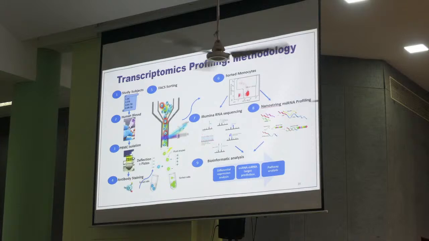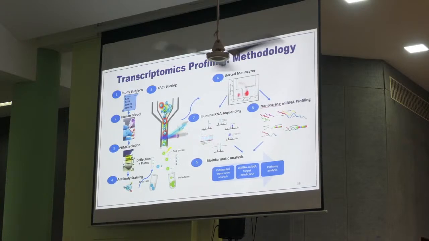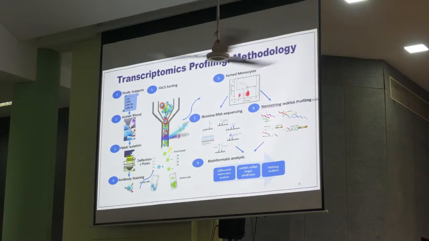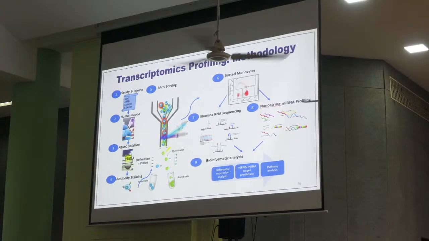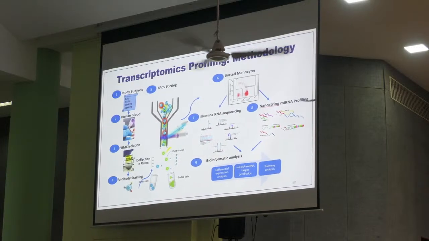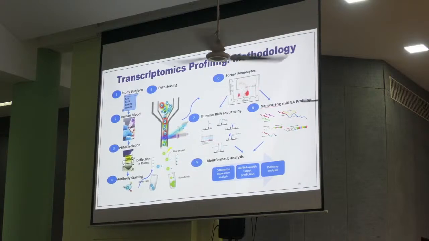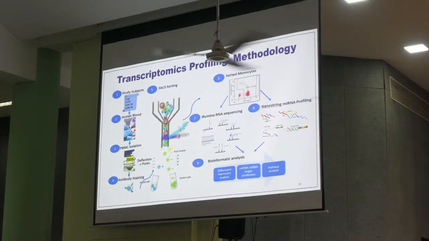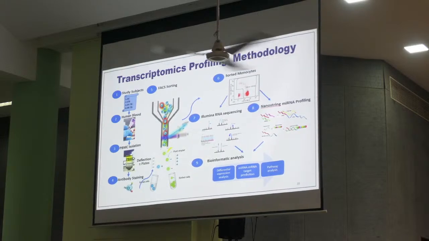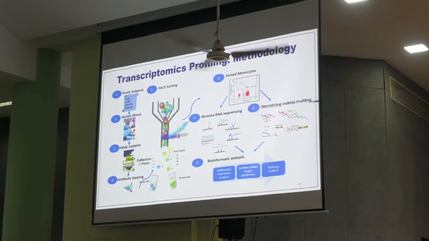So here, what we do is, like the same with the blood, we isolate the PBMCs. These PBMCs will be stained with fluorochrome antibodies and subjected to FACS, and we will try to sort only the monocytes, with the help of CD14 and CD16 antibodies. From the sorted monocytes, we extract RNA, mRNA as well as miRNA. The mRNA is subjected to Illumina RNA sequencing, which is a sorted single cell sequencing.